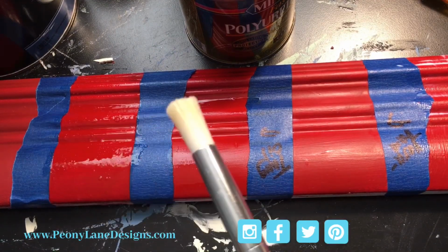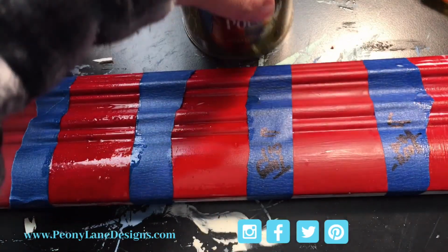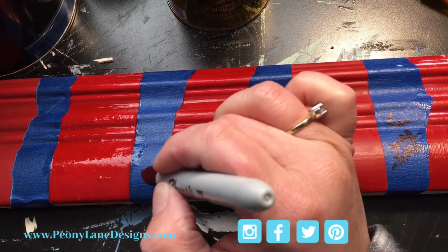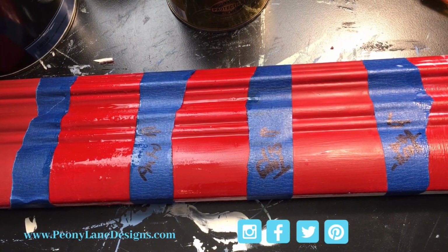Okay, so that's the Automotive Clear. Get that written down. Let's get that lid on. Sorry about the arm. Auto Clear.